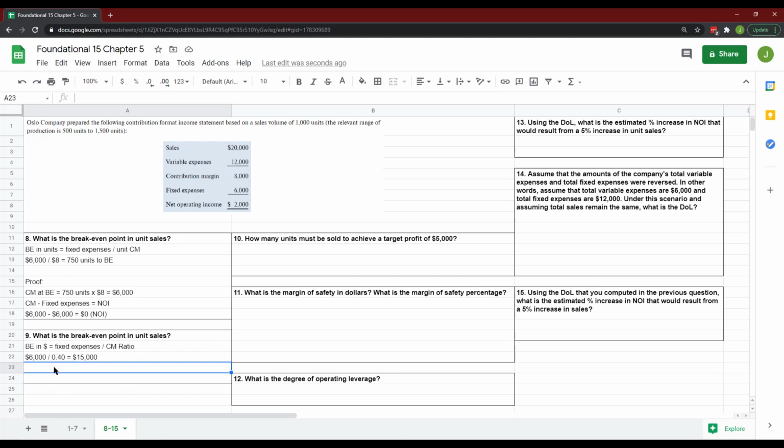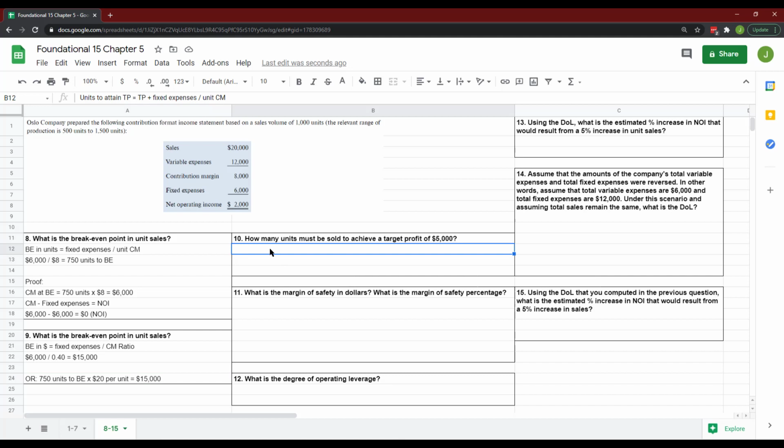So instead of saying we need to sell 750 units, this is another way of saying, okay, we need to sell $15,000 worth of product in order to break even. Okay, so we could have found this another way as well. If you know how many units you need to sell to break even, which we already found, you can simply multiply that by what you would be selling each unit for to see that, okay, that means I need to generate sales of $15,000 to break even.